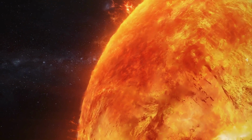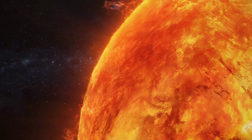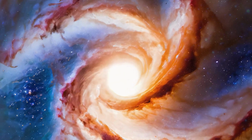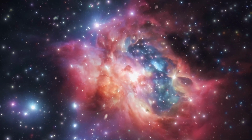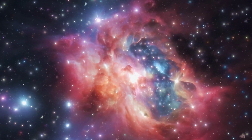Besides causing damage to technology and infrastructure, what else can happen to the planet? While the sun's magnetic field reversal doesn't directly influence Earth's climate, the related changes in solar activity can have an effect. Some studies suggest that variations in solar radiation can impact climatic conditions and weather patterns. For example, increased solar activity can lead to a slight warming of Earth's atmosphere, which could fuel existing climate change.